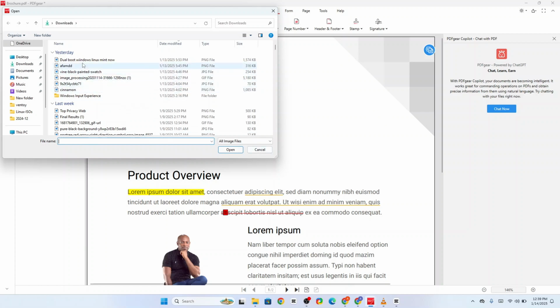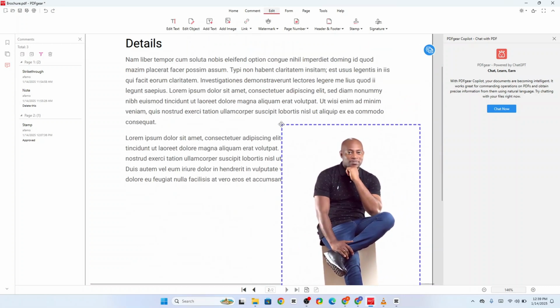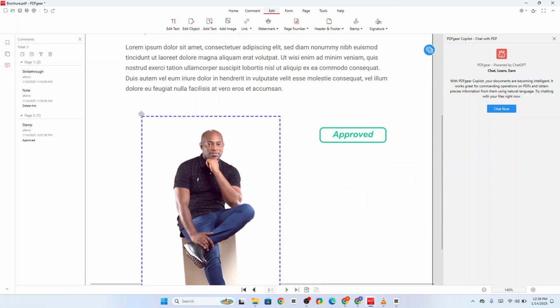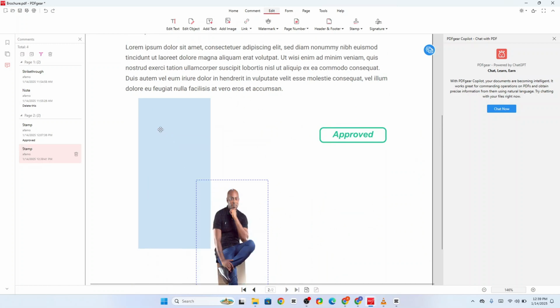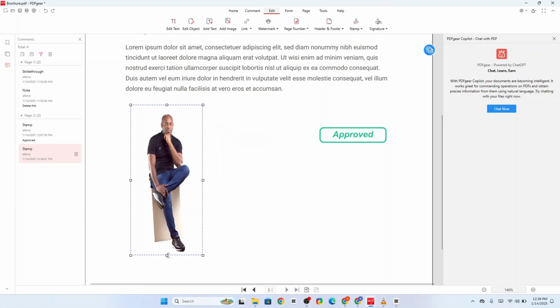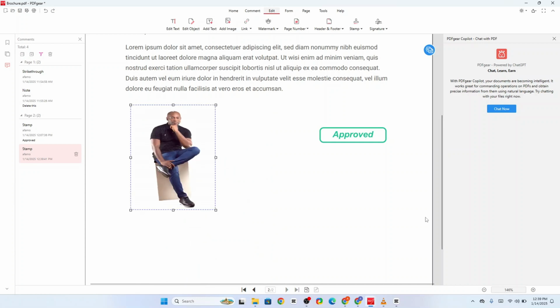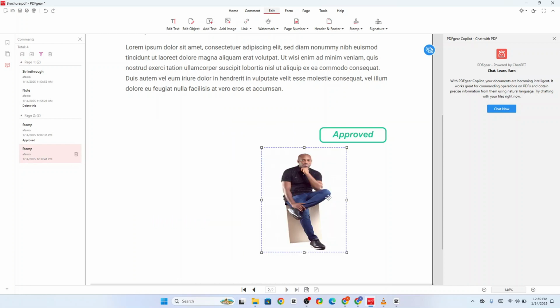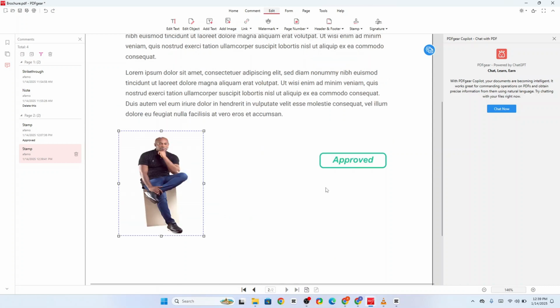Okay, so let me select my image again, and then you see I have the image hanging. I could go to any part of the document, say here, and I could click, and then I could adjust the image to whatever size I want it to be. This is a very funny looking me. Yeah, but I could adjust it to whatever size I want it to be. I could drag it anywhere I want it to be. And pretty much that's how it works.